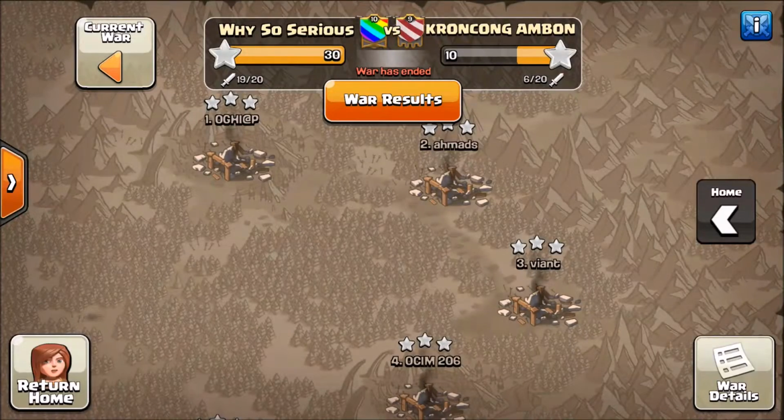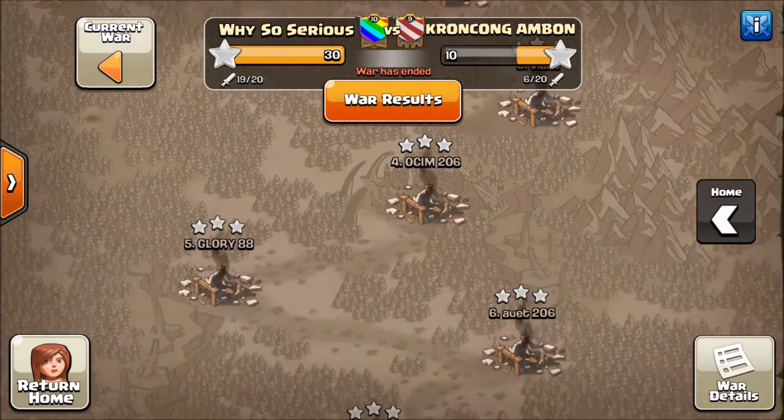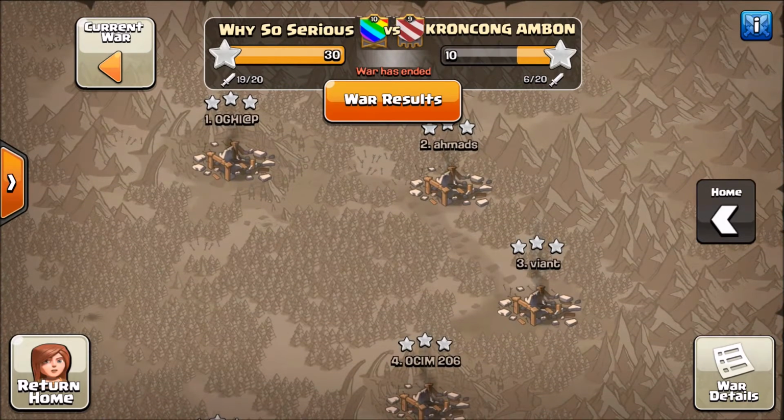So as you see here, we had a perfect war. Everyone did really good. Most of the attacks that I saw that were really good were with Valkyries. Valkyries is one of the best troops right now. Now, there are some other attacks that are coming up with the bowlers and the witches. I didn't level up my witches. I am leveling up my bowlers, however, but I don't think I'll be using witches yet. I do like my Valkyries.